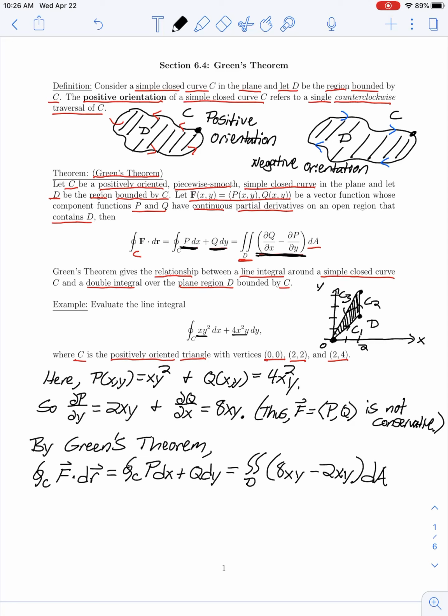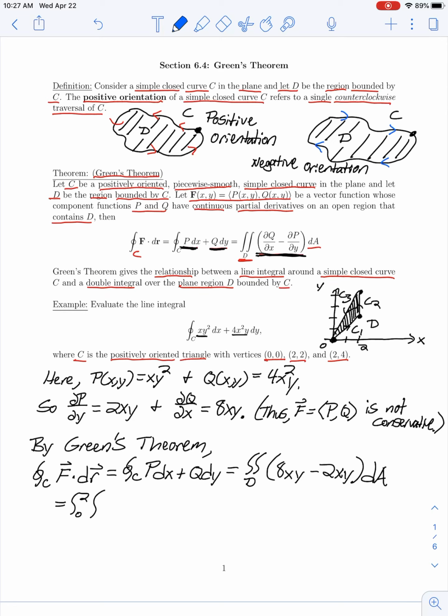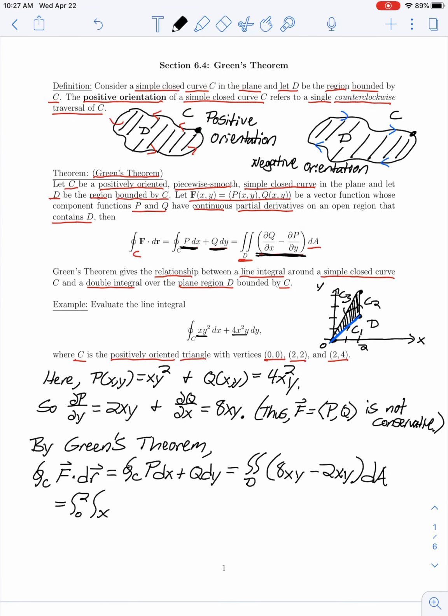And if we think about this region D as being a type 1 region, we could set up our integral in the following way. So our outer integral with respect to x, well, we see x could range from 0 to 2. And then our inner integral with respect to y would have a lower bound defined by the equation of this line, which is the lower bound for our region. That is the line through the origin and the point 2, 2. So that is the line of slope 1, y-intercept 0, or y equals x.